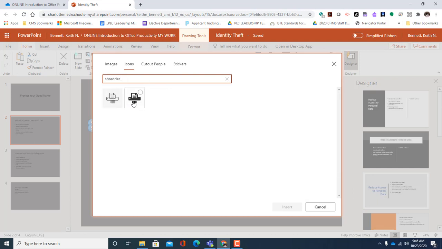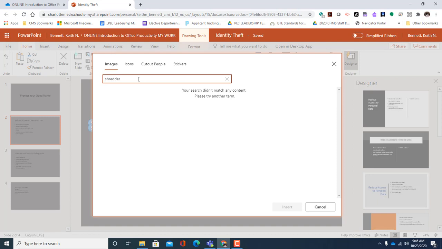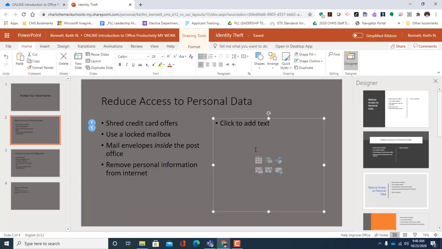Now, you know, these are okay, but it's not quite what I was looking for, so instead I want to click under images and I want to try again. And it cannot find any actual images of the shredder. So I want to hit cancel, but then I want to come back again.